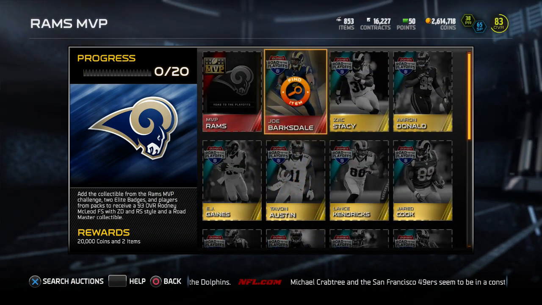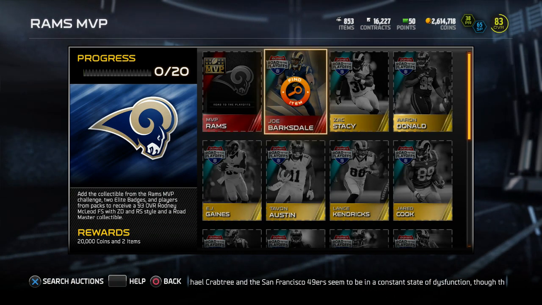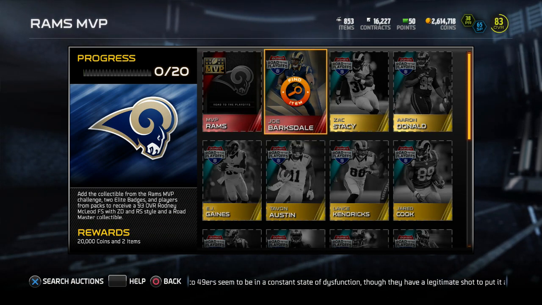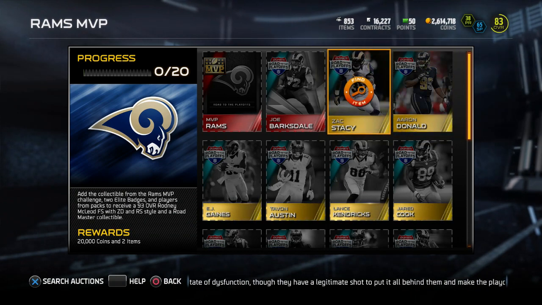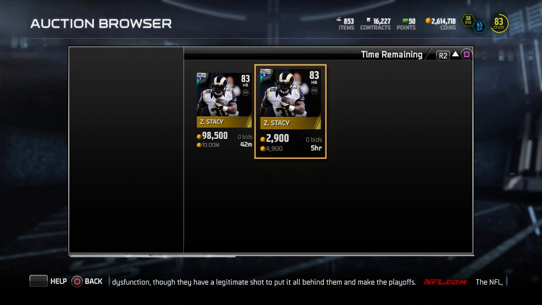The reward you get is a 93 overall Rodney McLeod. He's a free safety with zone D and run stuff styles. Not a card, like with the Jaguars, that a lot of people are going to want per se, but there are some Rams fans out there that might want it. The other cards in this set that are somewhat rare, I'm going to go ahead and take a look.